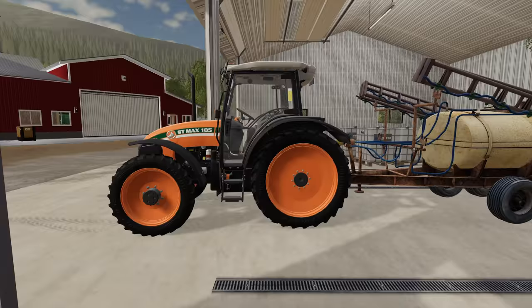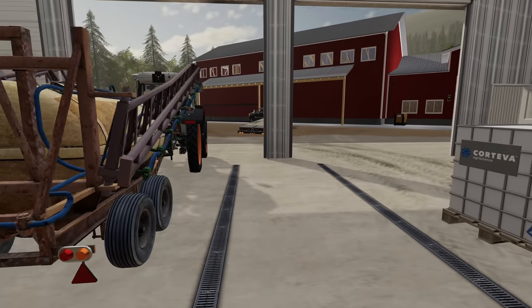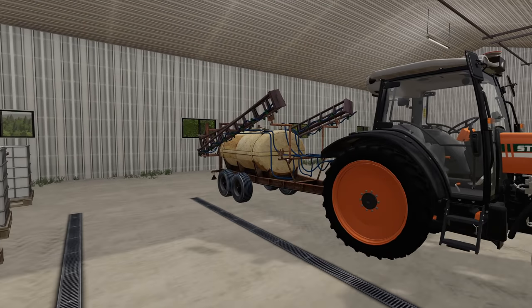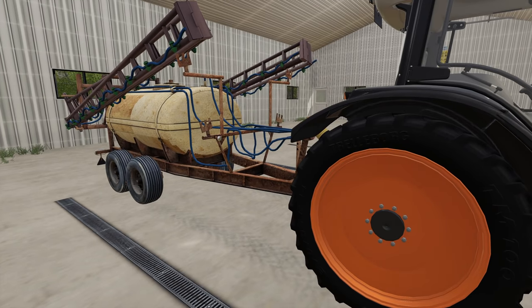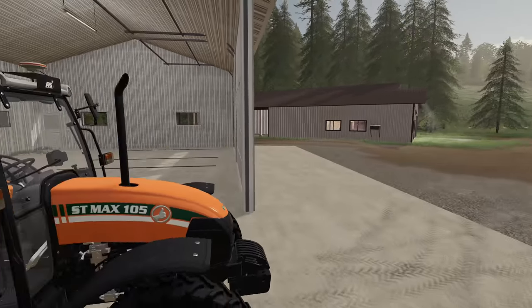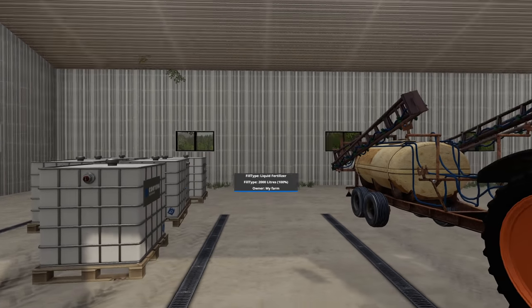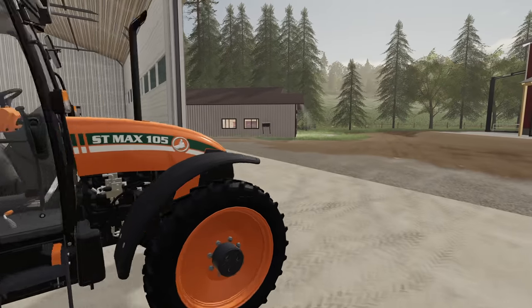Let's see here. What do we got left? Oh, yeah. Okay. Let's pump all these in. We'll probably only take, I think it's two we can fit in here off the top of my head. And by two, I mean one. That's it. It only takes one. Don't ask me. Math is hard sometimes. Anyways, guys, let's get going. We got to get up in the field and get a rock and roll here. Yeah, one's more than enough. Let's get going here.